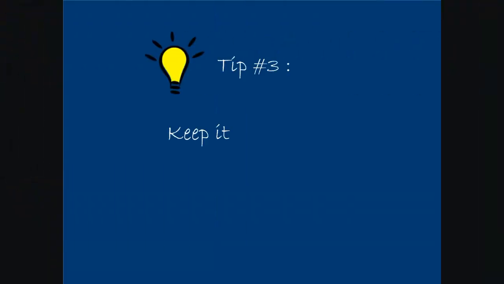Third tip, keep it simple. Your online tool, whether it's Cisco WebEx, Zoom, MS Teams, GoToWebinar, or any other solution, enables some features, but certainly hasn't all the features that you would wish. My advice is, cope with that. Use only the tools available with the platform, because when you are delivering, you should only fully focus on your content and enabling delegates to learn together. You should not be thinking about the technological side.